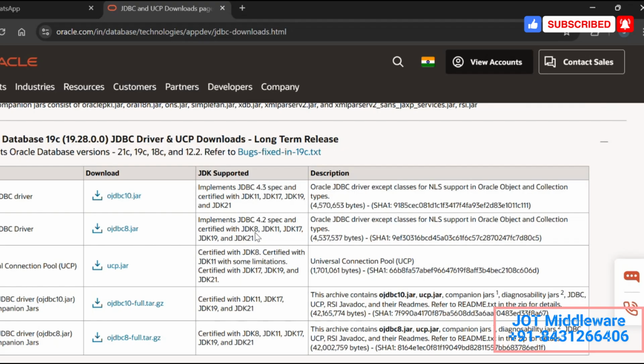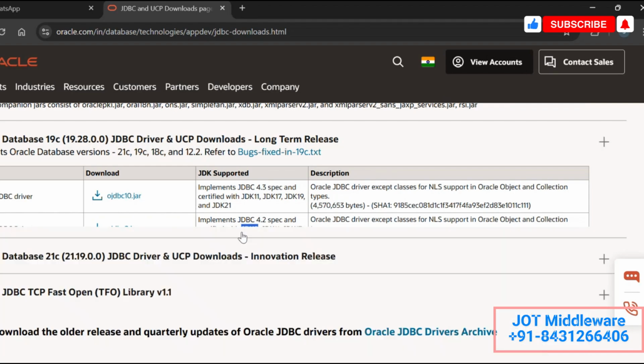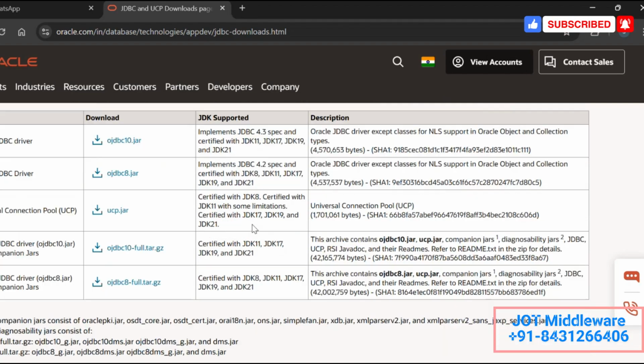WAS 8.5 comes with the default JDK, which is 1.6. So here you can either upgrade the SDK to 8 on the WAS 8.5 package, or go for WebSphere 9.0.5, which supports IBM SDK 8.